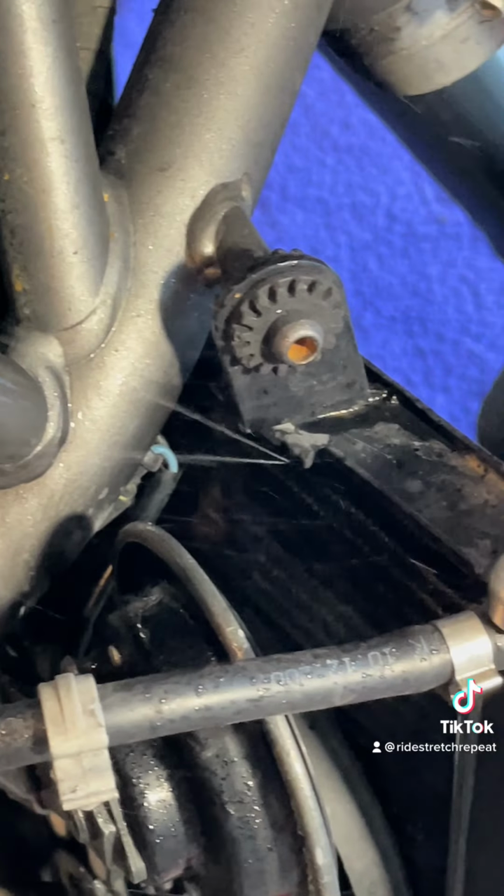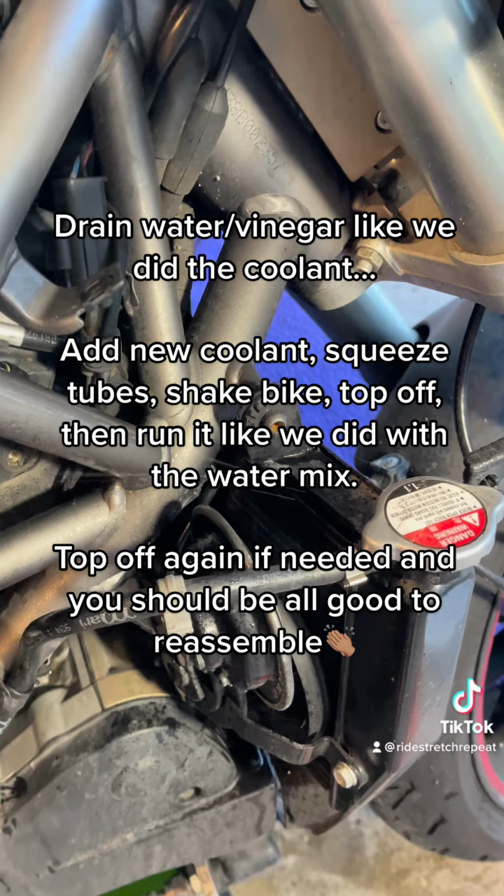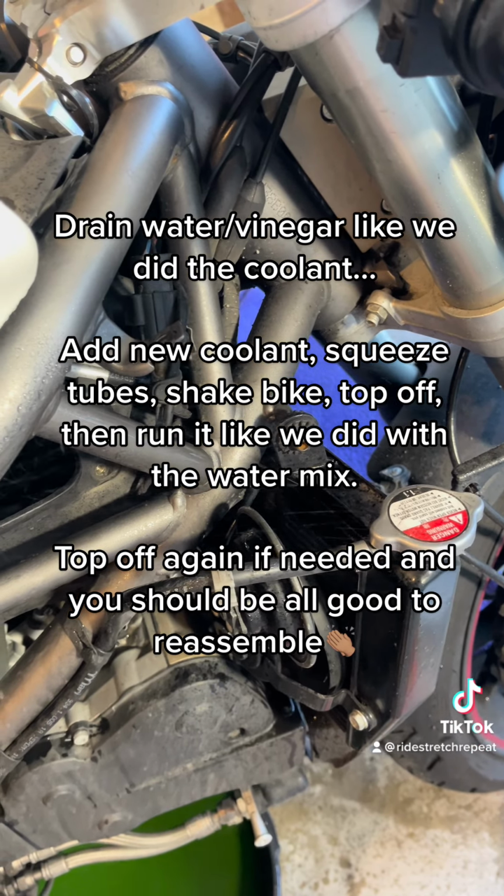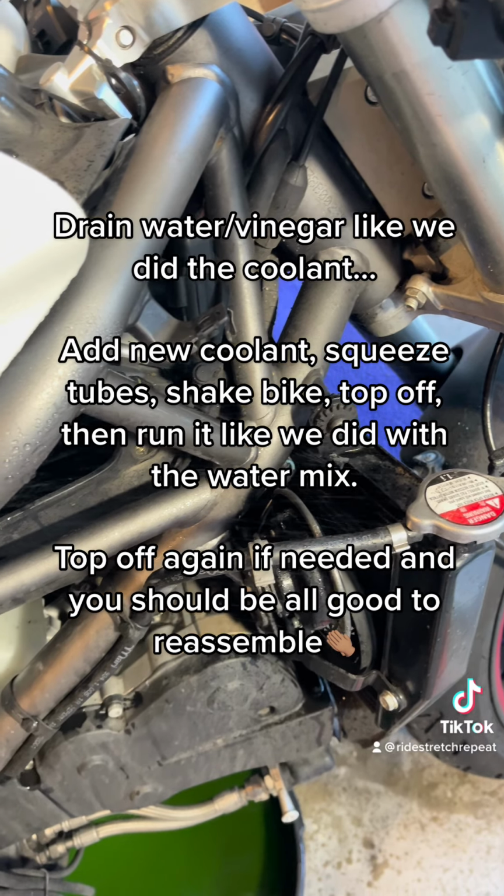So you should be able to drain out all that water like we did the coolant, put in the new coolant, give the hoses a squeeze, give the bike a little bit of a shake, run it like we did with the distilled water, and then top it off as needed.